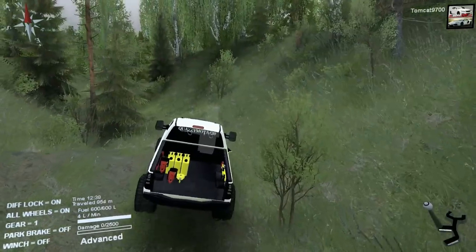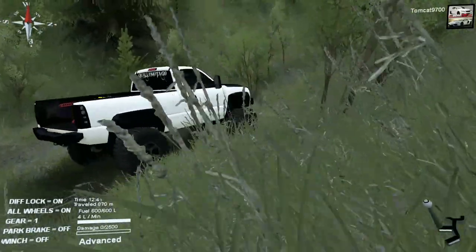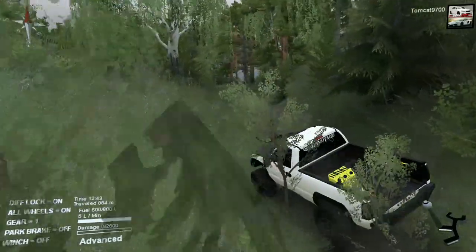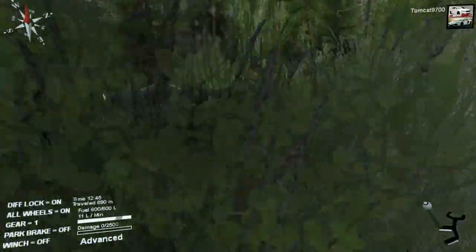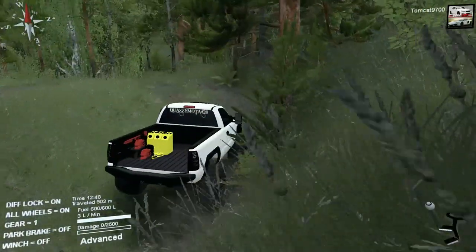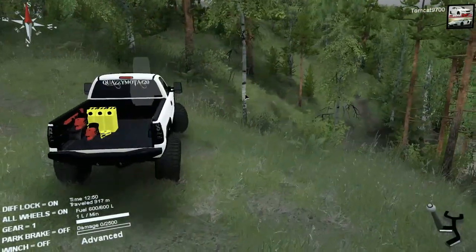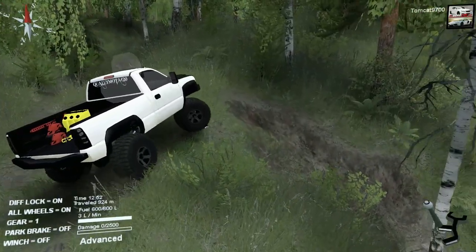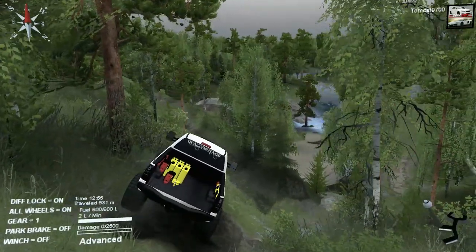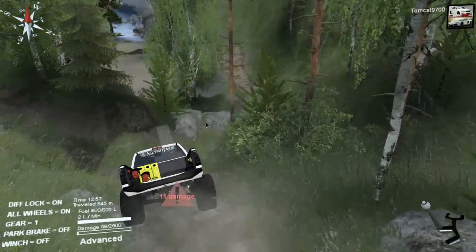I outfitted this truck with just the off-road gear. I put the bed on it and did the off-road gear, and that's pretty much all this truck needs. It's a very basic single-cab truck that does a lot of stuff - it can go a lot of places and it's very functional. I can see this being a really good rescue truck because it's got a lot of grip, decent power, and it's really well-balanced. It doesn't really want to flip over, which is something a lot of other pickups in Spin Tires seem to sometimes have issues with.